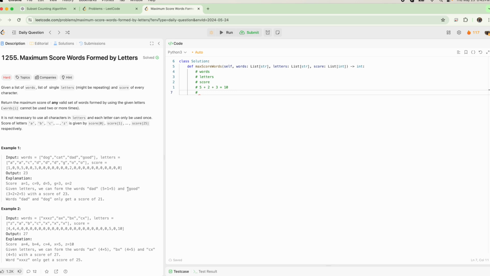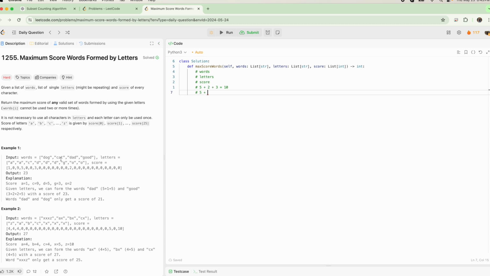And let's go here. Can we make cat? No, we cannot make cat. Can we make dad? Dad we can make. How much is D? 5.